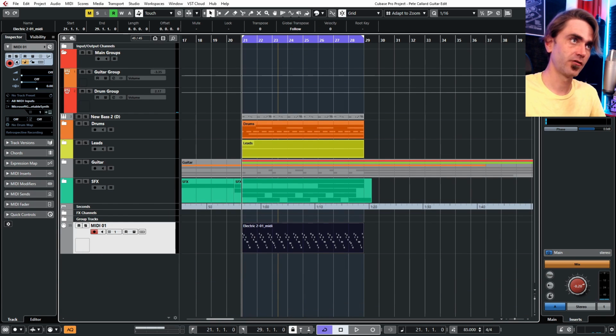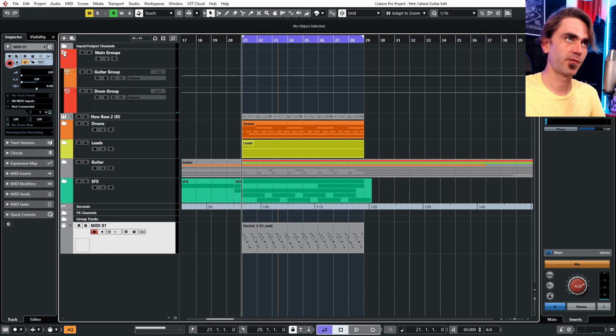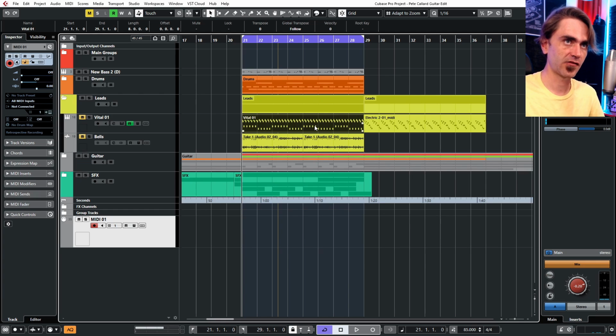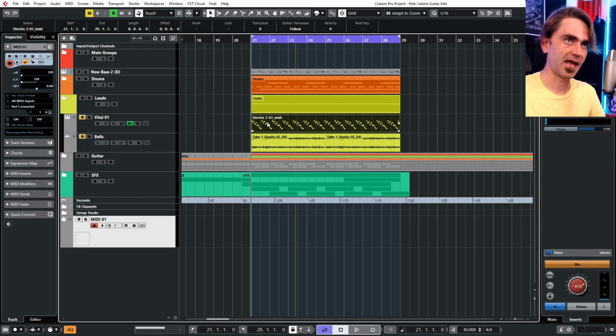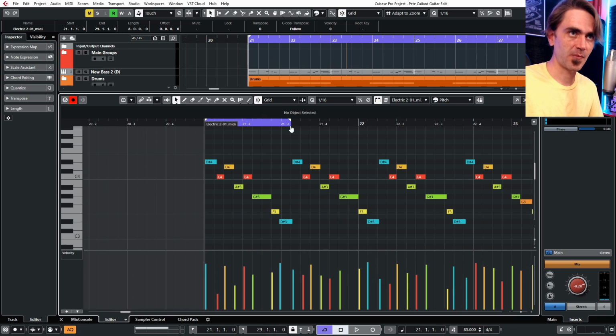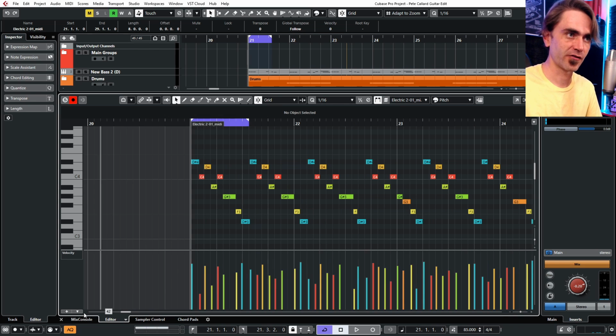So here, I don't want this to play through the Microsoft MIDI. What we can do is drag this over to our synth channel over here. I'm just going to put that aside. We might want to use that later. We're going to have to edit this a little bit to remove some of the intricacies. As you can see, it's not perfect. We will figure it out. What we'll do is one part like this and then just loop it, because I believe it's the same thing over and over again. So anyway.